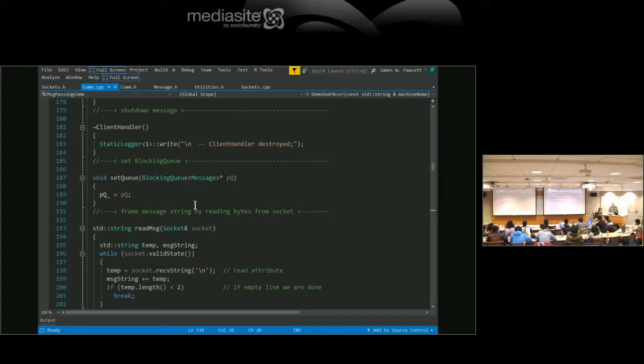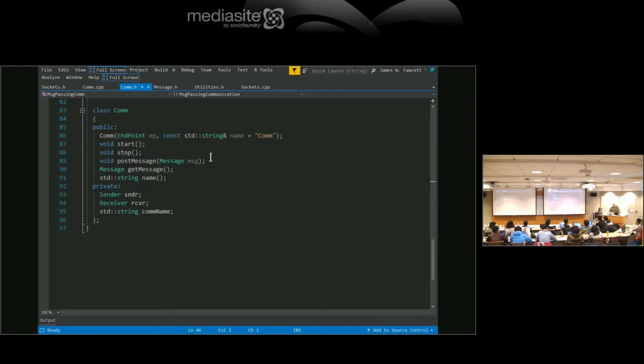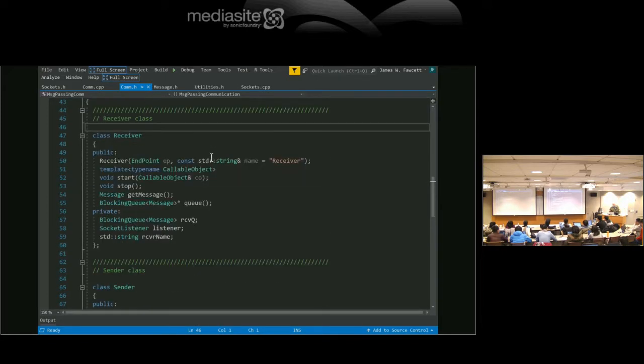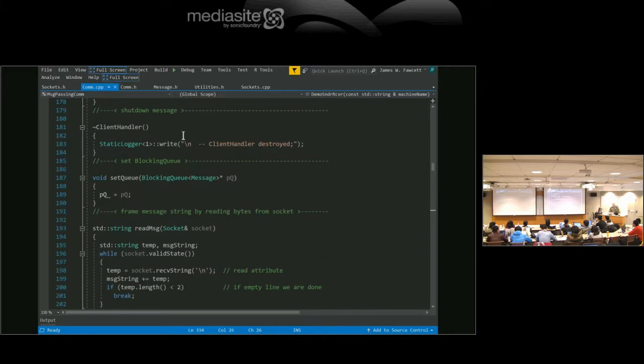Now, my listener, I've got to remember what I did. My listener is holding a pointer to a queue it created, I think. Let me go and look at the listener. Yeah, receiver. So that's not where, here's this receive queue. Where did I do that? Where's this defined?